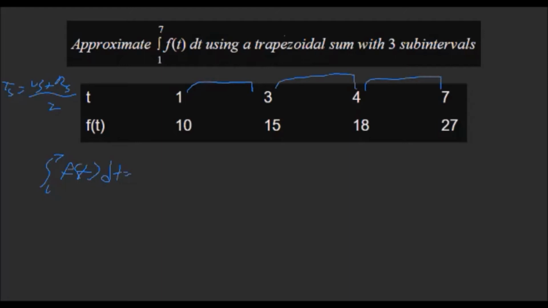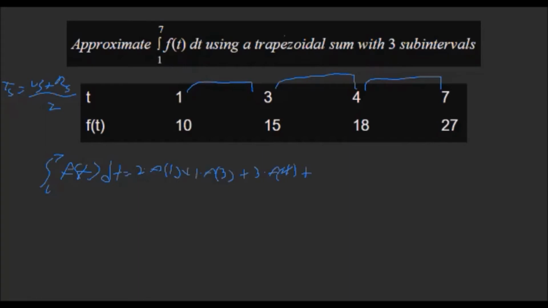So a left Riemann sum can be found by multiplying delta t or delta x, whatever it may be, times the left value of each interval, which in this case is going to be f(1). So we'll say that 2, which is the difference between 3 and 1, times f(1), plus 1 times f(3), plus 3 times f(4) is equal to the left Riemann sum in this case. Now all we have to find is the right Riemann sum and average the two out.